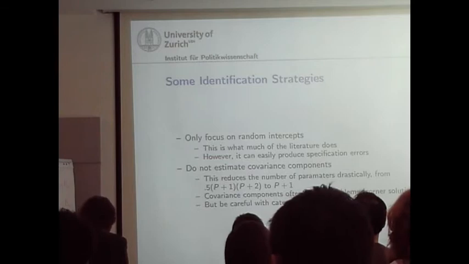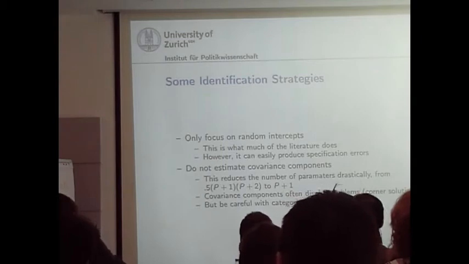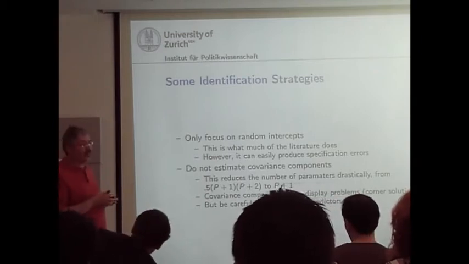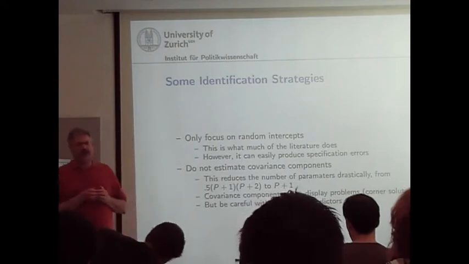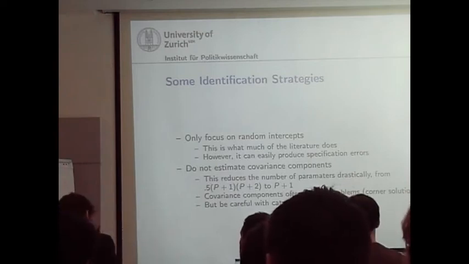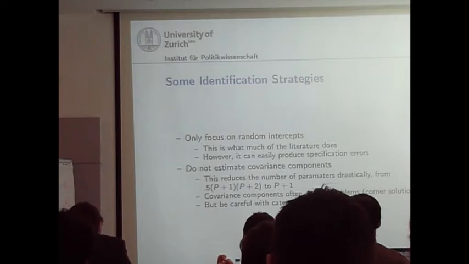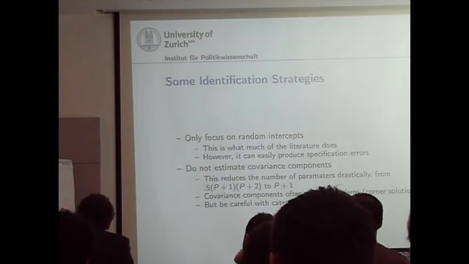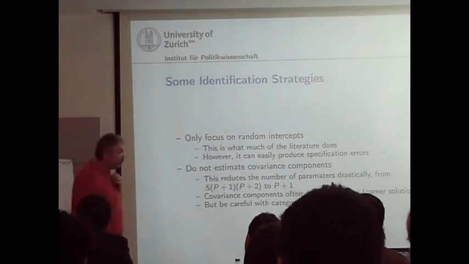and I will get into that more today, that when we have 33 level 2 units, you can do multi-level analysis with that, but it's sort of pushing it. The recommendations on how many level 2 units are always a little bit hard to assess. Some people say 50 at least, and other people say 100 at least. Part of me says, well, it of course depends on how huge the cross-level variation is in terms of statistical power. If it's really enormous, you should be able to pick it up even with relatively few level 2 units.